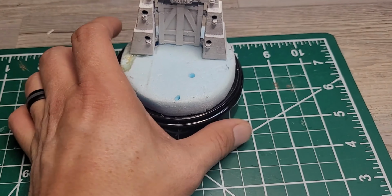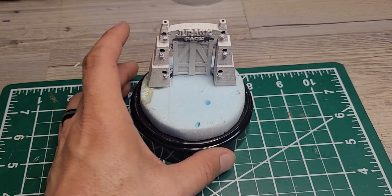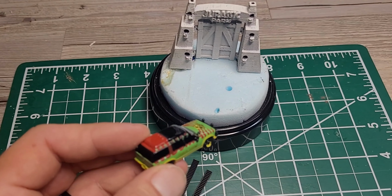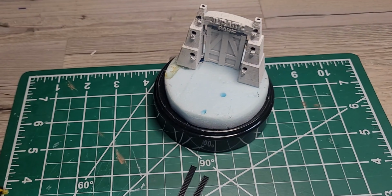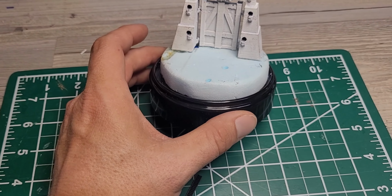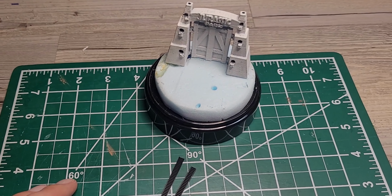Now, I was thinking about it too. The car is kind of optional if you don't want to put the car in here. This is kind of a small dome, and the car is a little bit big. So if I had a bigger dome, I think this would look a little bit better. So the car is completely optional. I think it would look cool with or without it. I may include it in mine. I may not. Just however the display will look the best.